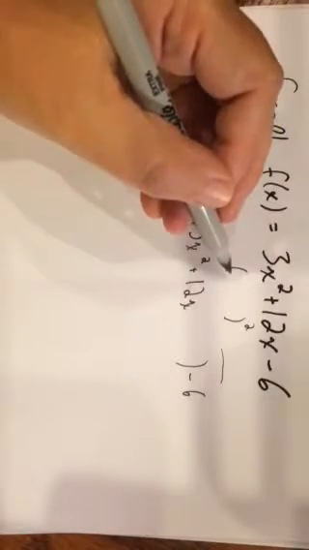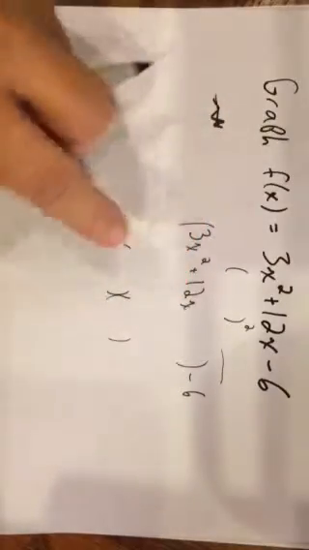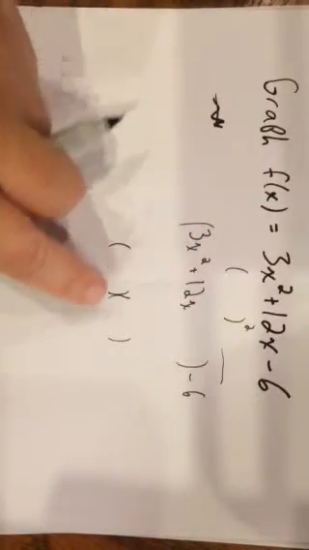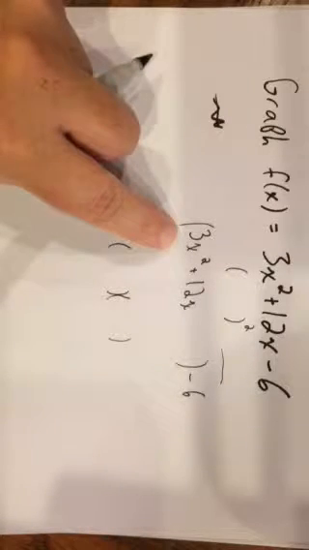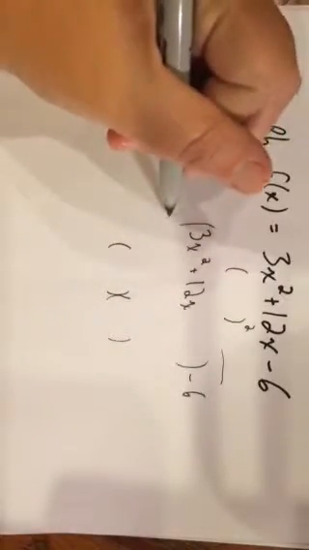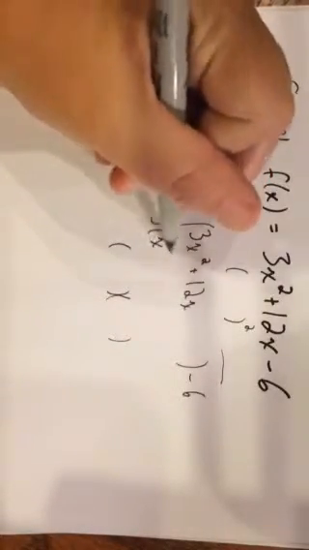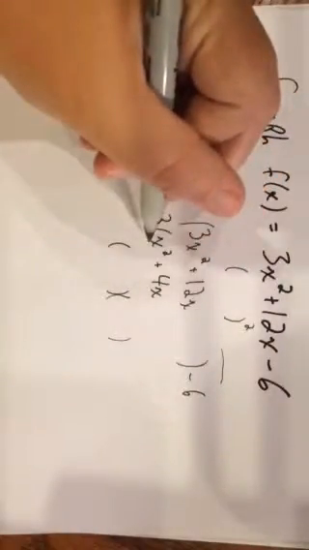I have to get it to be something squared, so I have to get it to be the exact same parentheses. And if I look at this right here, my first term wouldn't be the exact same. If I'm going to get stuff to multiply to give me 3, I can't get the exact same number easily. So I'm going to factor 3 out, so I only have an x squared there. Best way to start completing the square is to just get an x squared as your first term.